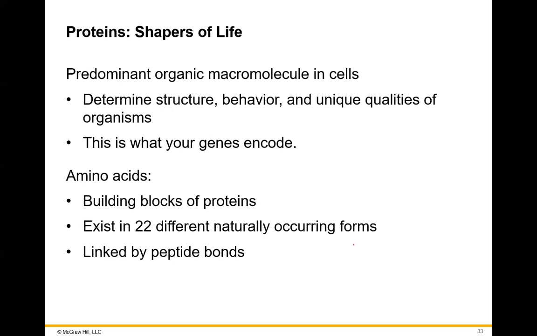All right, our proteins, these are the things that do a lot of the work in our cells. These are easily the predominant molecule that are doing a lot of the work in your cell, easily. So these are made up of our monomers. These do have monomers, so back to that, okay? These guys are made up of amino acids, and those are our building blocks. We have 22, I guess, that exist in nature, and there are 20 main ones that exist in human nature, okay? And these guys are linked together by something called a peptide bond.